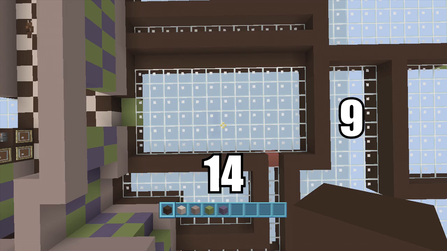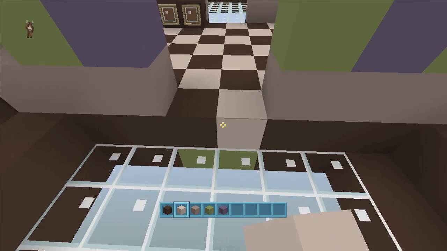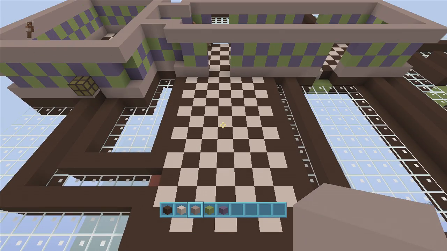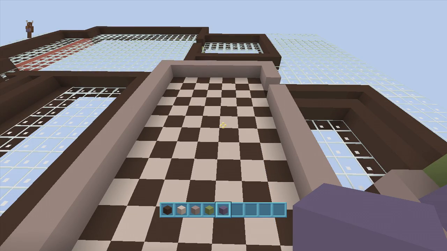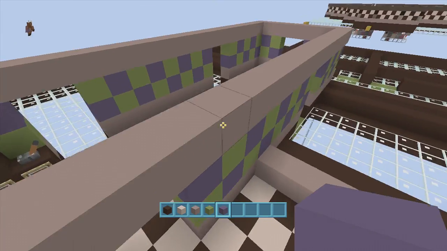So once you've gotten your 14 by 9 spacing, we're gonna go ahead and just follow along with our checker pattern from our doorway. So go ahead and take out your checker pattern and just bring it all the way around. So once you've gotten your entire floor, now what we're gonna do is take out our light gray stained clay and bring this around the lip one time. Once you've gotten your light gray stained clay, go in and take out your green and your blue, and then just do the same exact pattern all the way around.